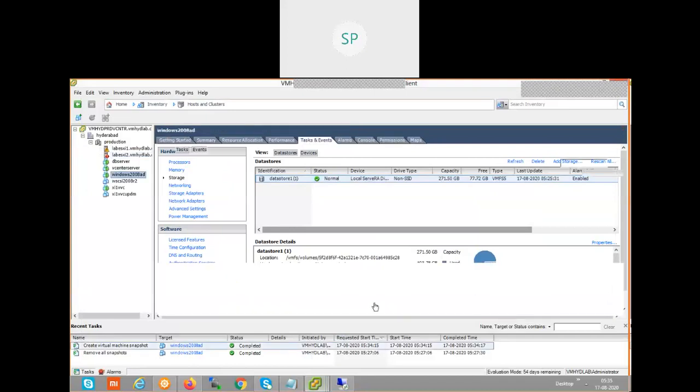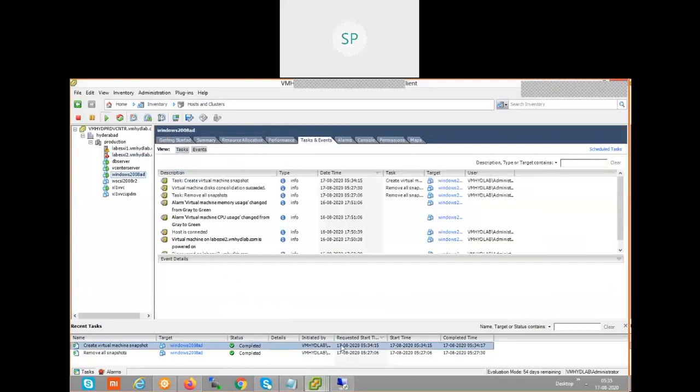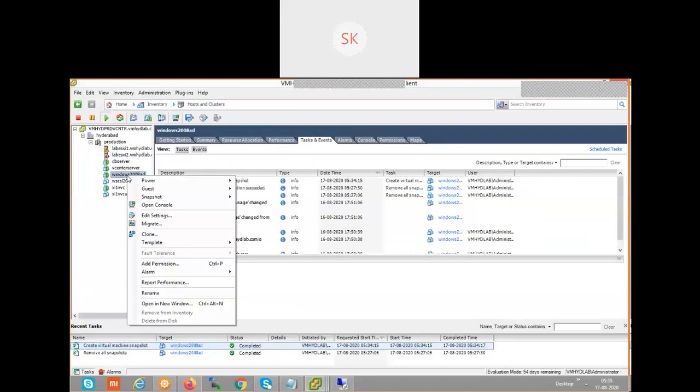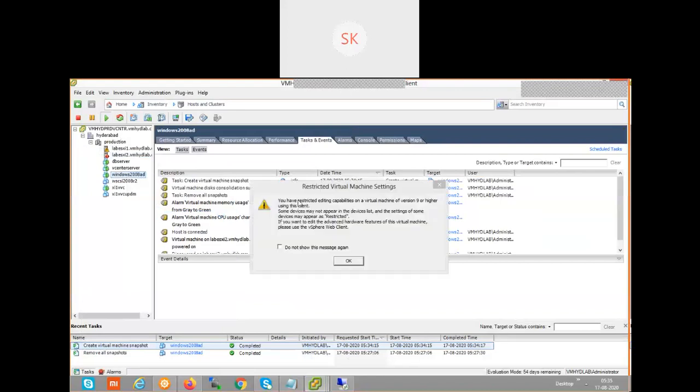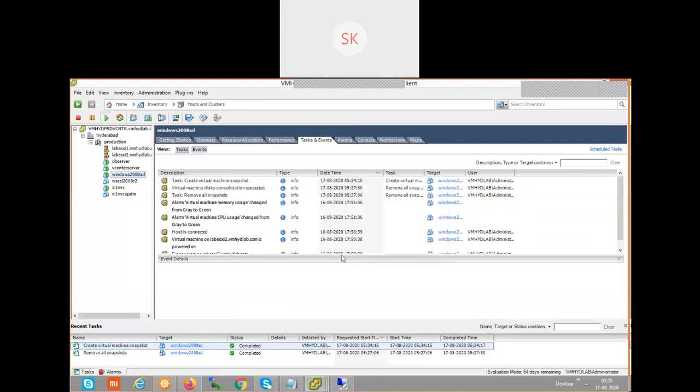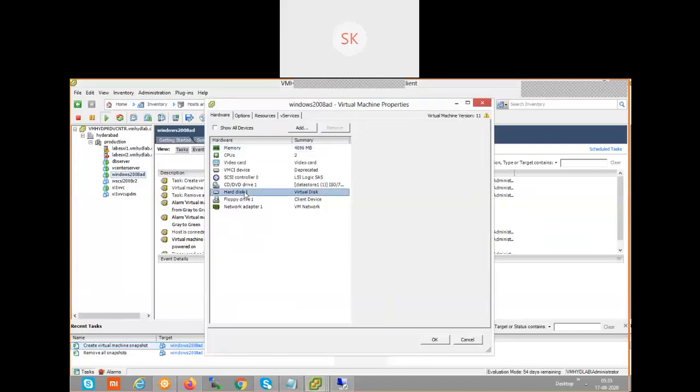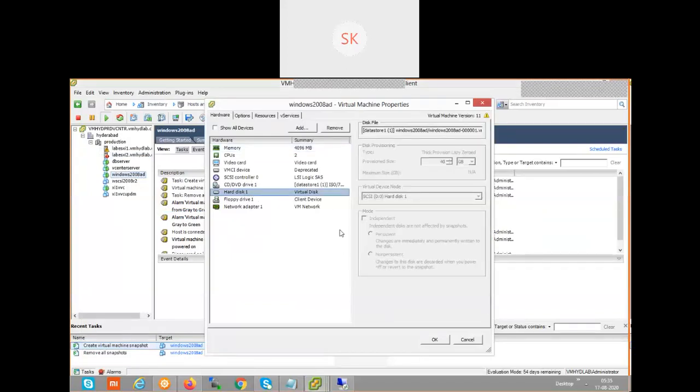Okay. Go to edit settings of the AD server. Select the hard disk. See here, if you notice the hard disk, are you able to modify? Whatever the VMDK file, that size, it is going to enter into a read-only state, and it is going to create a new file.